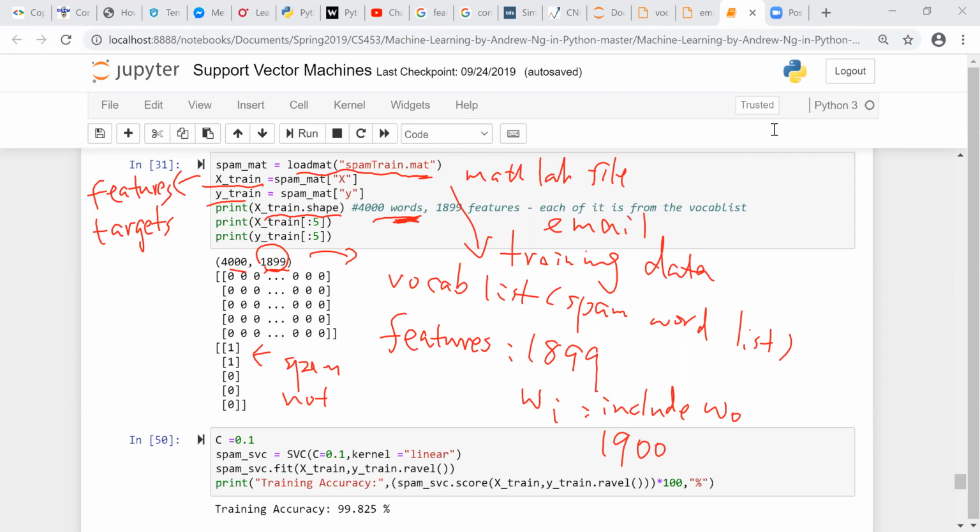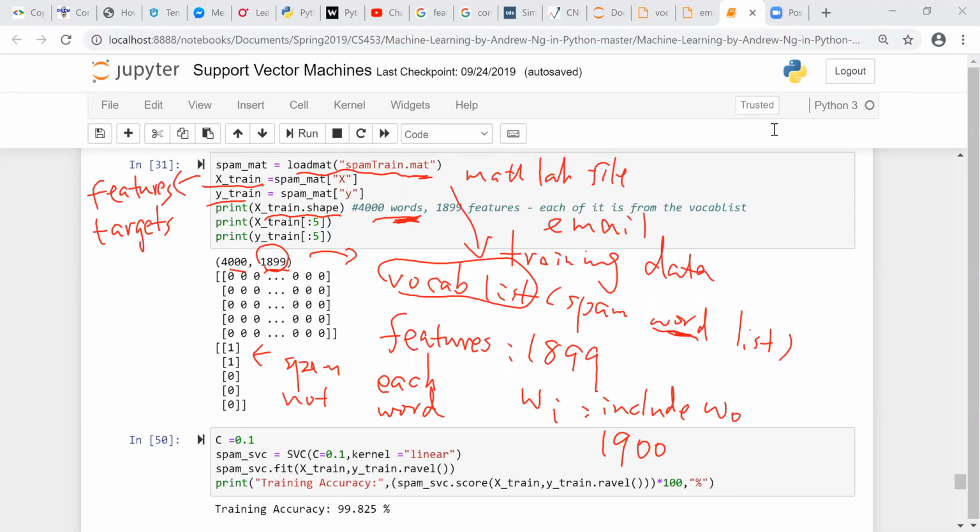So be careful, it's quite a lot, not like previously when we just had 1 or 2 features. For this kind of text processing, we use each individual word. You have the vocab list, and each word serves as 1 feature.